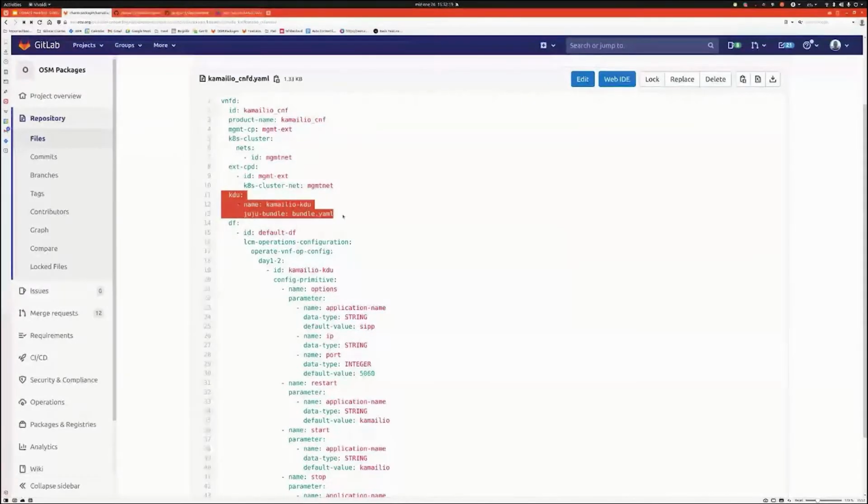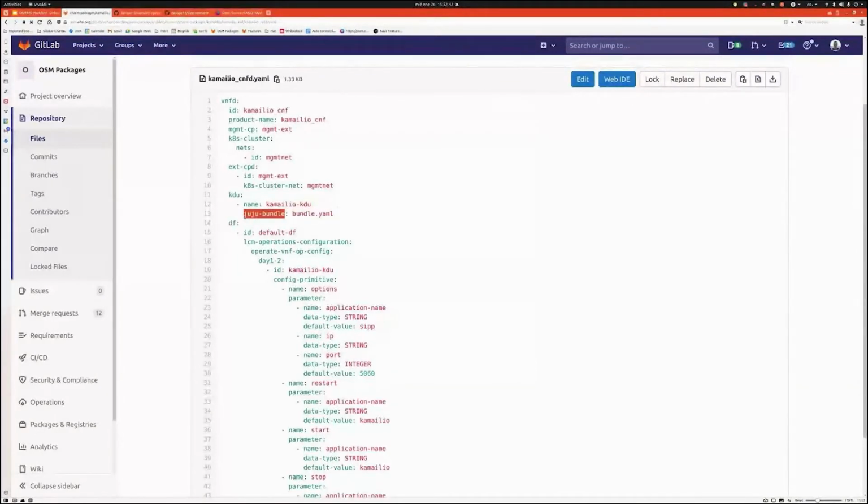This KDU has a name, which is the ID of the KDU. Also, KDU stands for Kubernetes Deployment Unit. So this could be a Helm chart or a Juju bundle.